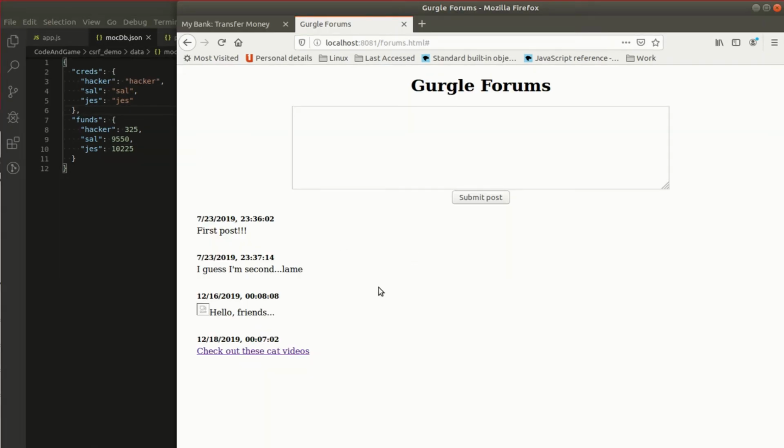Say I'm the user, Sal, and I came in here again. I'm back in the forums. This time around, the bank has secured their API a little more. They've gotten rid of the HTTP GET request for state changing requests, and they've also fortified their POST request to now require an anti-CSRF token for each request made for funds transfer.